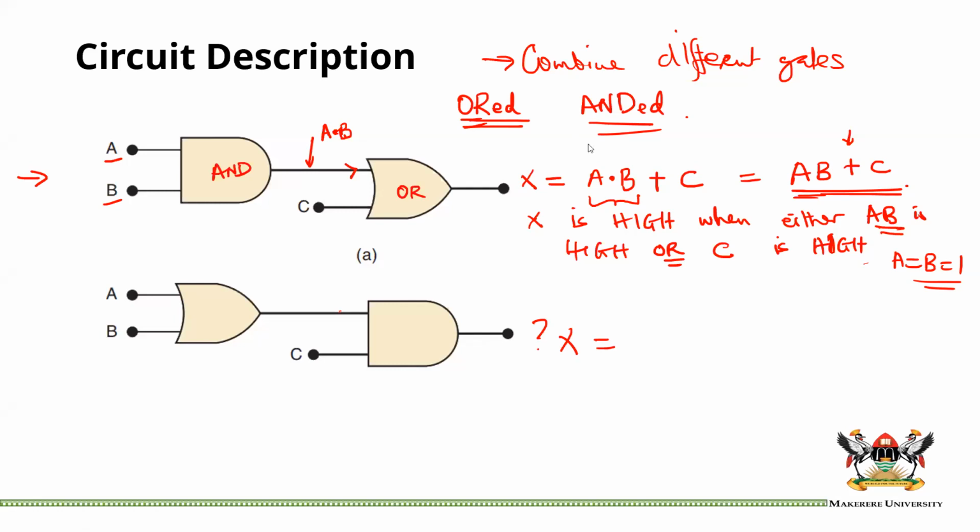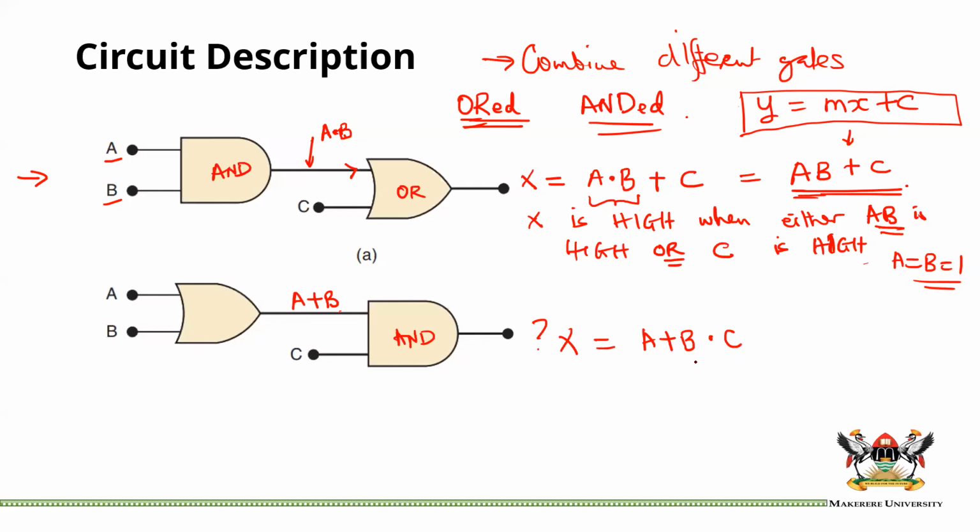How do we express X in terms of the inputs? So when we create circuits, we want to describe the output in terms of inputs. And we said that that is similar to ordinary algebra, where we can say Y is equal to MX plus C. This is your output Y, and your input is X, essentially. A, B, and C. Great, thank you guys. So here we have the OR operation. So the output is A or B, and then you AND that with C. And so your X becomes A or B, and C.